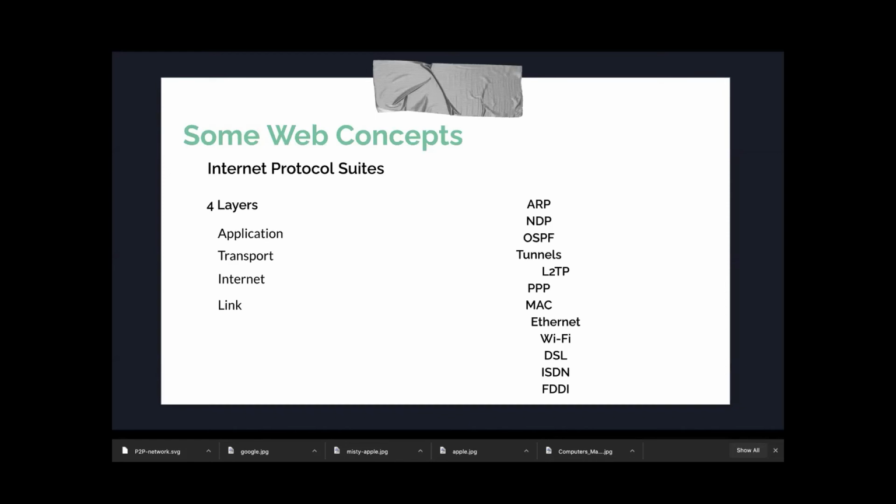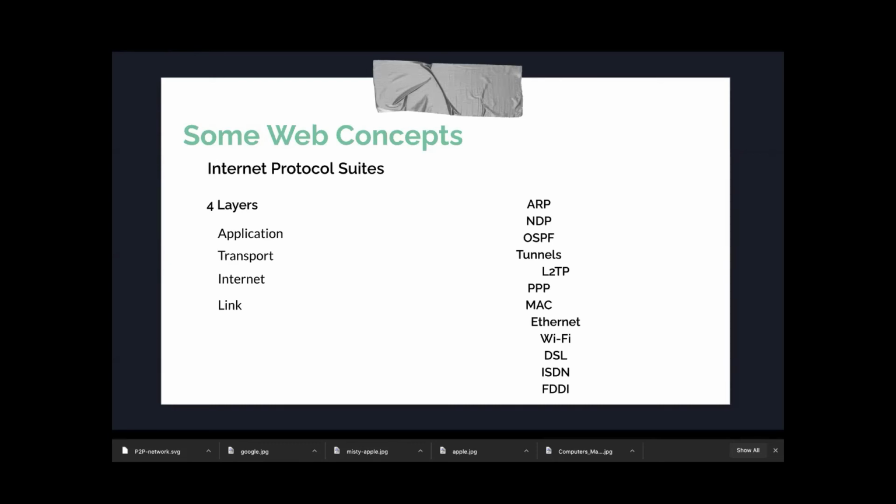Now, it is through this link layer that everything that has been packed from the application, the transport, and the internet actually moves out of your computer. They could all be there, but as long as the link layer is not connected, nothing moves. A good number of times we use Wi-Fi, or we use tunnels, which are like cables and the rest. So all of these are packed and then sent out through that link.